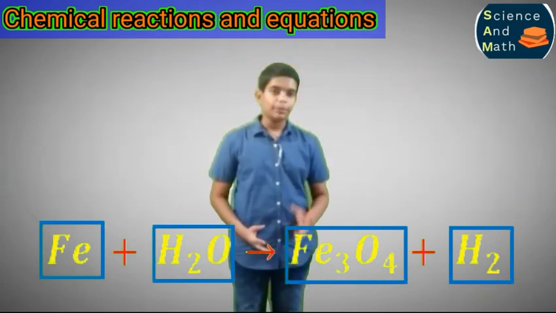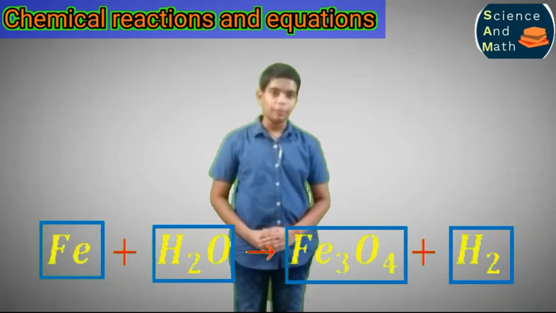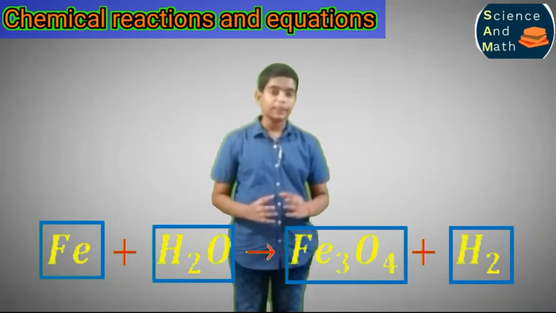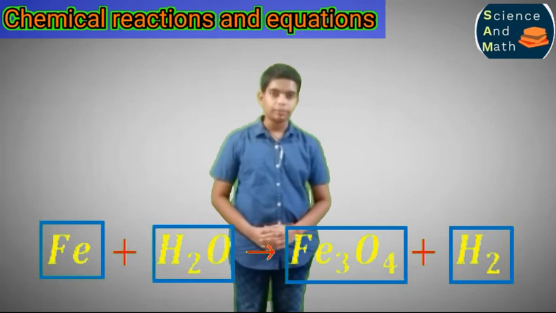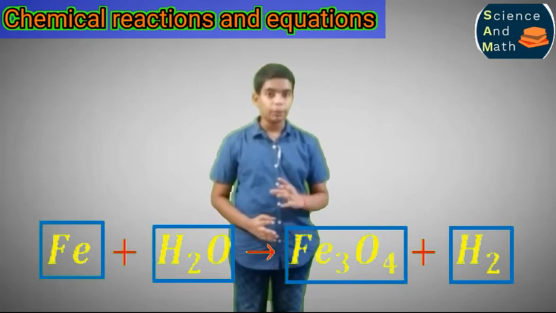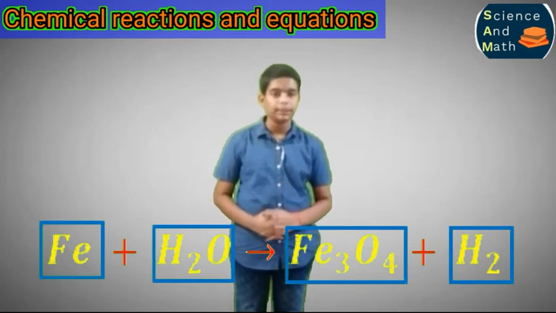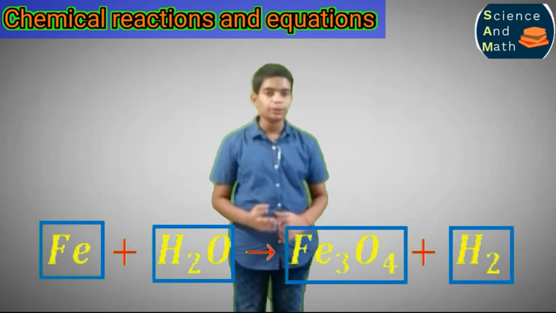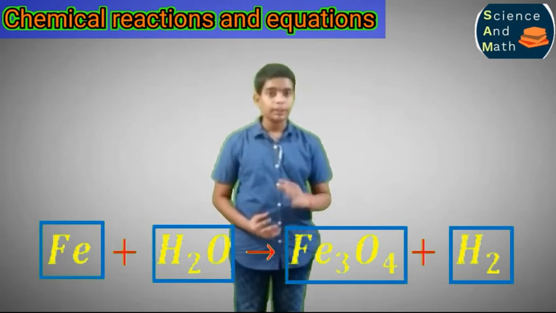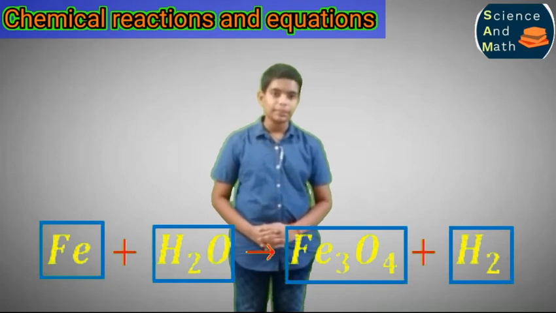It is often convenient to start balancing with the compound which has the maximum number of atoms present in it. Using this criteria, we can find out that the compound Fe3O4 has the maximum number of atoms in this equation. So we are going to choose this compound. In this compound, which element has the maximum number of atoms in it? Yes, that's right, it is oxygen, O4. So first we are going to balance the element oxygen.